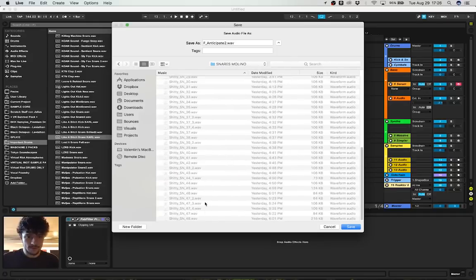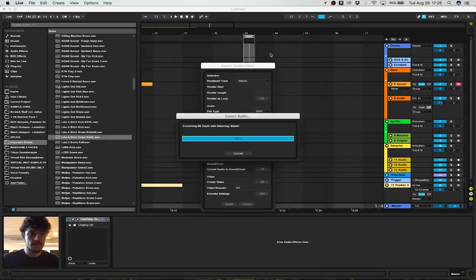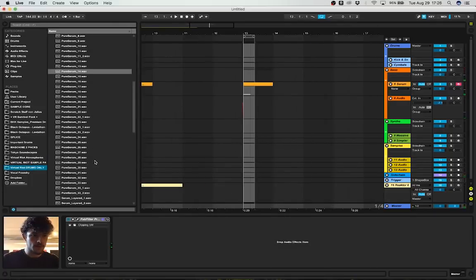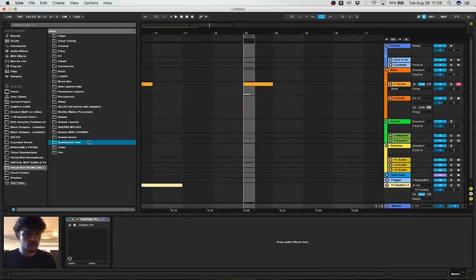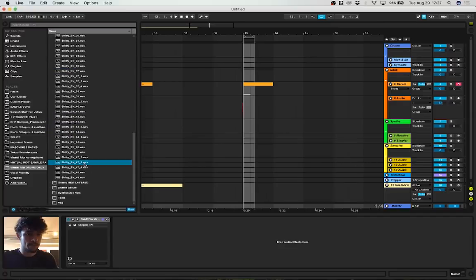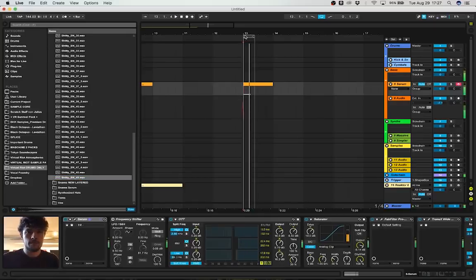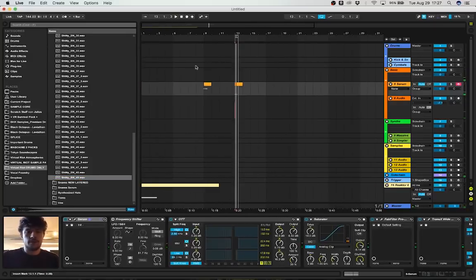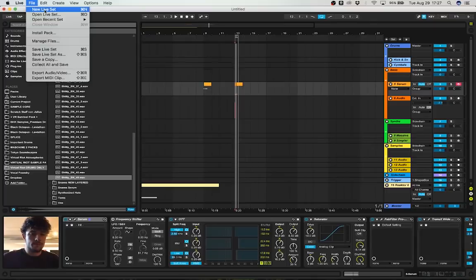So this goes in here. What's the latest one? 48, so this is 49. Let's see how this holds up to the others. Not bad. Like a standard Neuro snare, sort of.